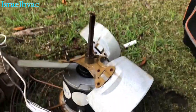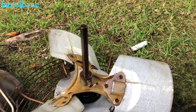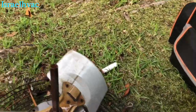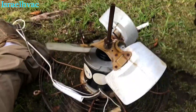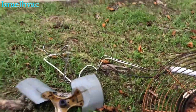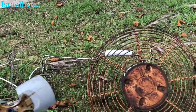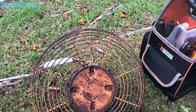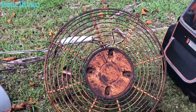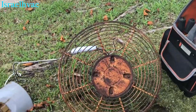Sometimes you gotta take your crescent wrench and hold the blade and give it a spin, but I wish I could get you better footage, but I can't do it with one hand. So I'll let this sit for a minute and get that blade off of there. Okay, we got the blade off. No issues at all, came right off. So now we'll unbolt the motor and bolt the new motor in place. And then we'll set it back on top and wire it up.